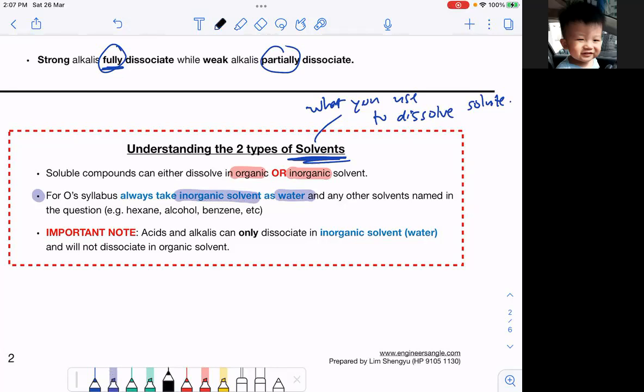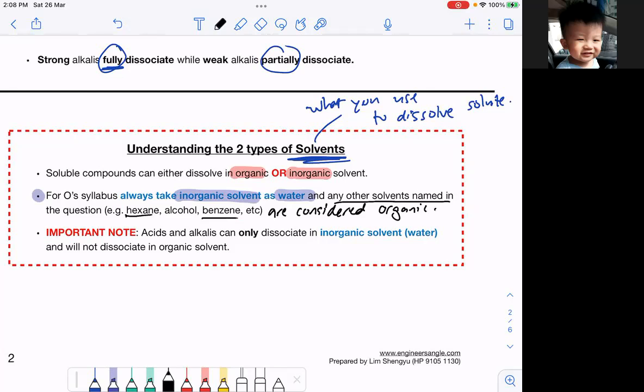And sorry, I found the sentence not complete. Maybe kind of blocked. Okay. And any other solvents named in the question. Sometimes they give you weird names. Dissolve in hexane, dissolve in benzene. You know, weird names that you never see. Sorry, the words are blocked, but tell me if you feel that. Are considered organic. I told you there are two types, organic and inorganic. So if I say water, I'm referring to what kind of solvent? Organic or not? Water is inorganic. Benzene, I give you a weird name. Butyl methanoate is organic. All the weird names are organic.